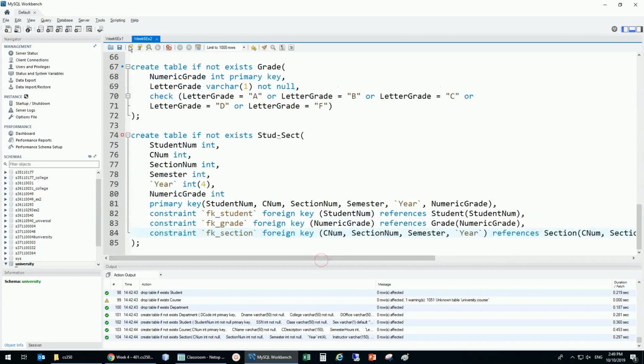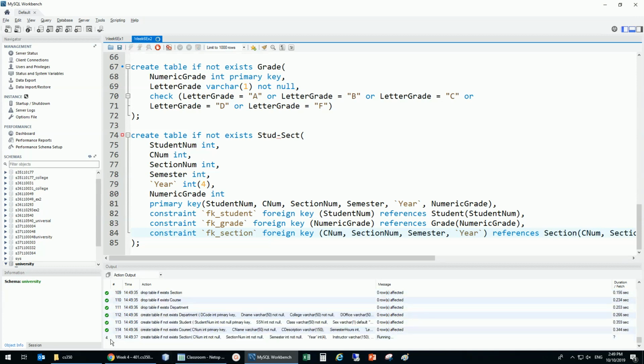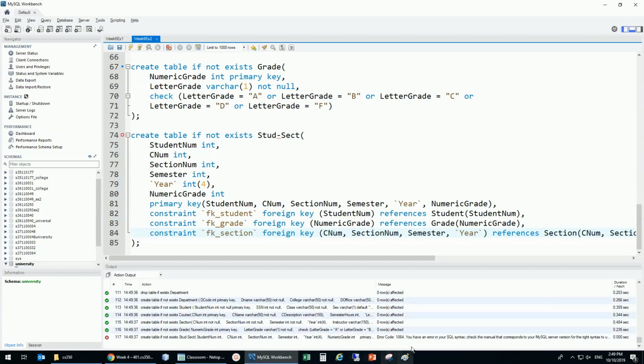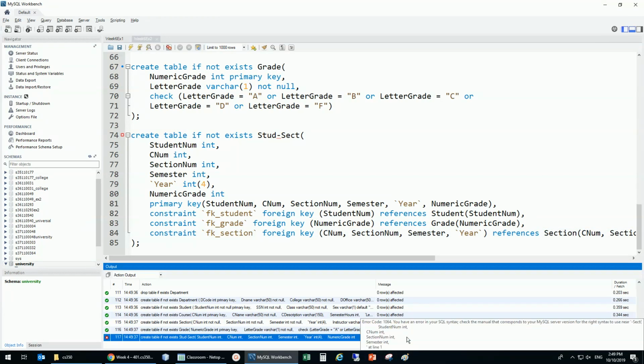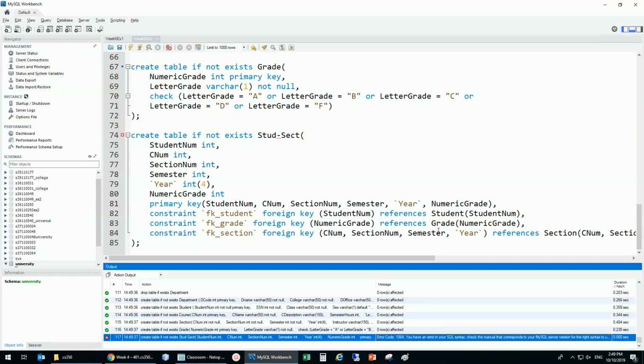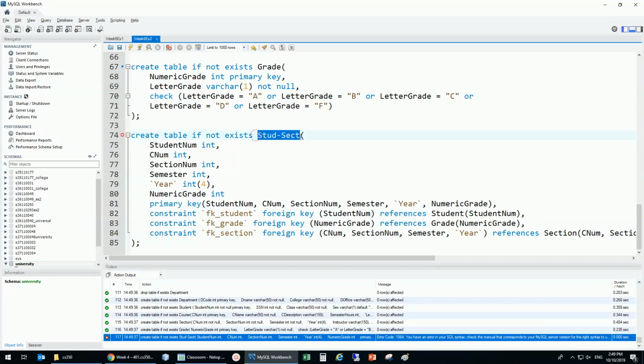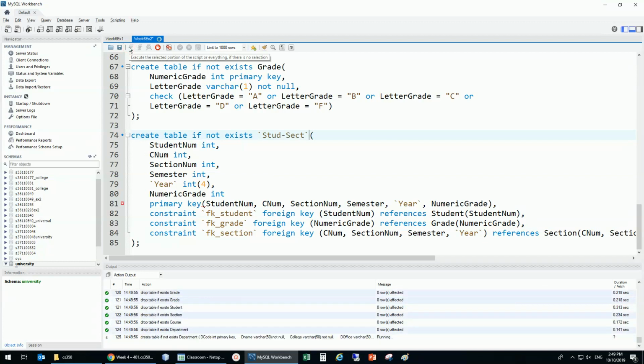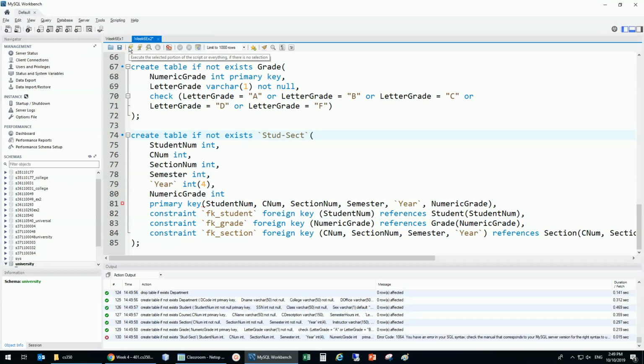First of all, I would like to run it to make sure that it works. I don't want to see a red line. It is red. So why is this a problem? It says near section, because the name here is a problem, and if I'd like to use the same name, I should use these oblique single quotes. Let's run again. Hopefully no problems. It still has a problem. You have an error statement next to student number. So near student number, where is it? Starting from here, I have a problem.